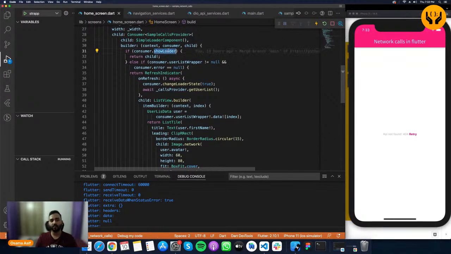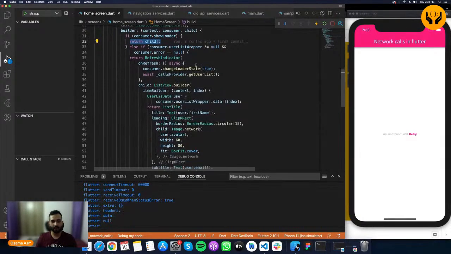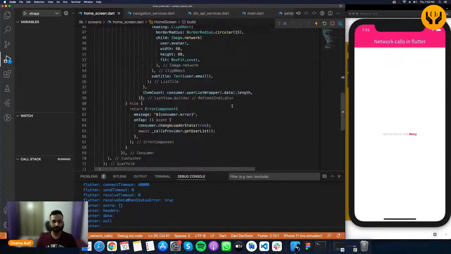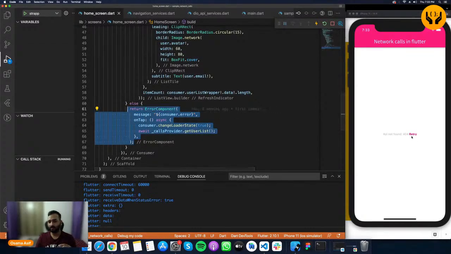If the loading state is true, I'm just returning my child, a simple loader. And if I'm getting the data from the server, so if my user list wrapper is not equal to null, like the data is not null and the error is null, I simply show my main widget, which is the user list. And if there's some kind of error, I simply show the error in an error component, which is what you are seeing on my screen right now.